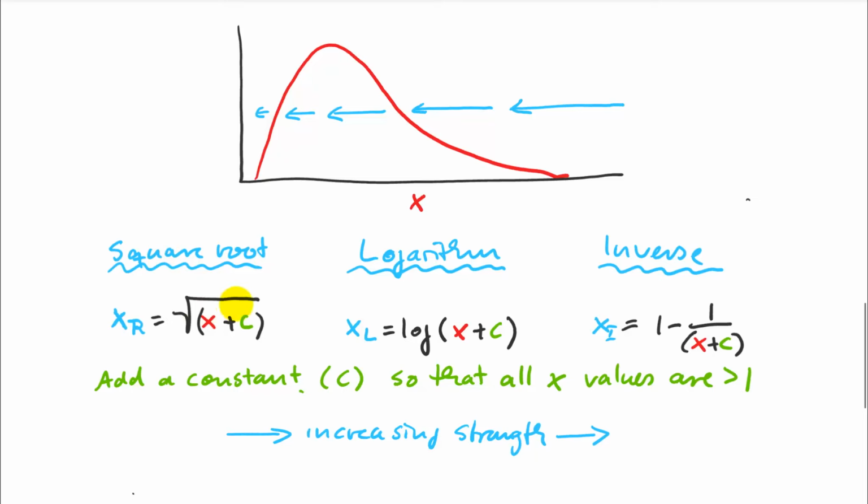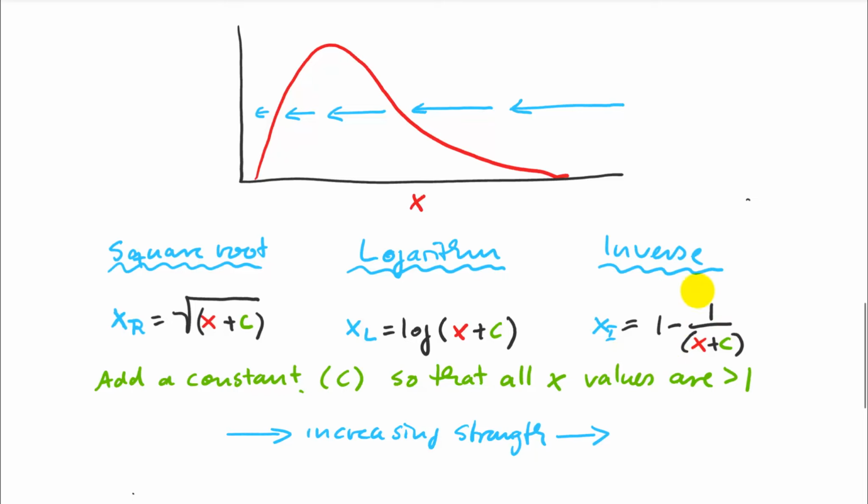And so the implementation is really straightforward. You just take the square root of your x data. I put a c here, so always consider putting a constant before you take the logarithm or the inverse or the square root. All your values should always be larger than 1. So if you have negative measurement values or values between 0 and 1, add a constant to your variable first before you do the transformations. So either they don't work otherwise or they behave unexpectedly.